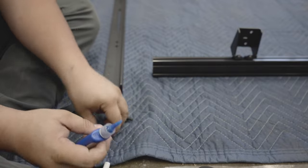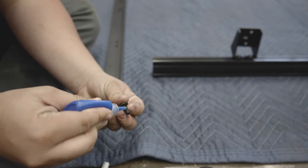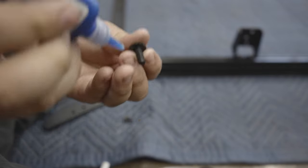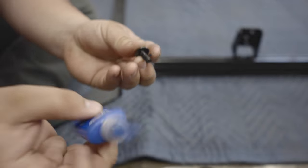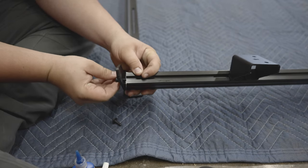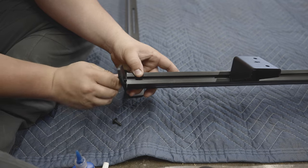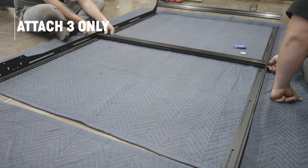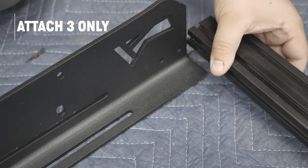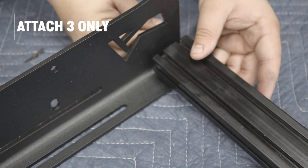Use two three-quarter inch hex drive bolts and two black oxide washers with a tiny bit of Loctite to mount each aluminum extrusion — only hand-tighten these bolts and leave them loose, which will make the install much easier. You'll only need to install three aluminum extrusions at this time: attach the front-most extrusion with the front mounting brackets, one in the middle and one at the very end.